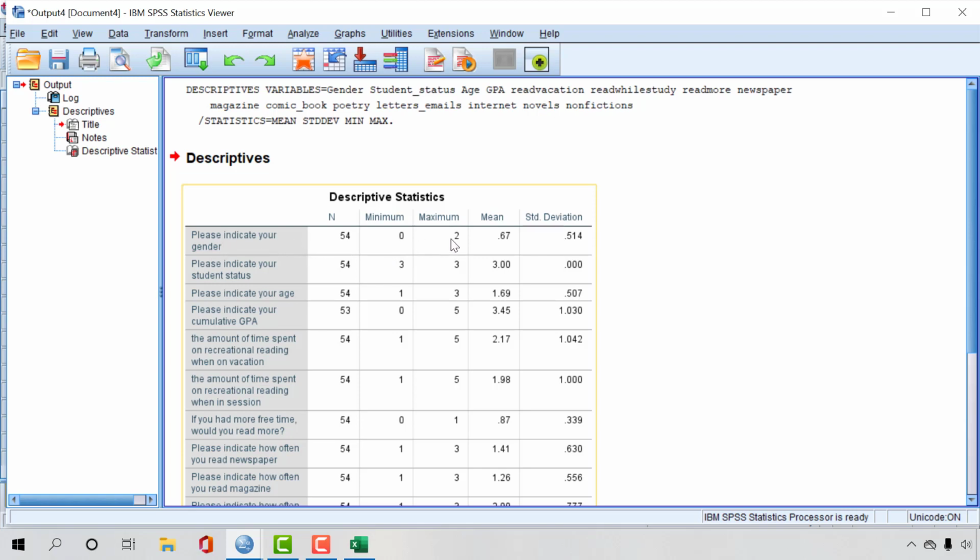So there's one issue with gender, and I intentionally introduced another mistake related to GPA, 0 to 5. We know that there is something wrong with data entry. Why? Because we provided 5 response categories to the respondent to choose one option, and we coded 1 to 5, 1 minimum and 5 maximum, and therefore a code of 0 actually stays outside the range, and therefore it is wrong. So how can we fix the issues of data entry error?